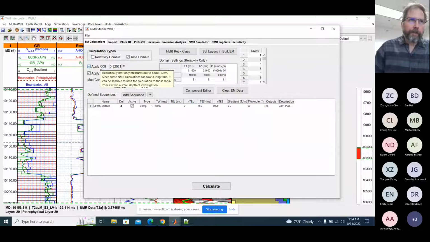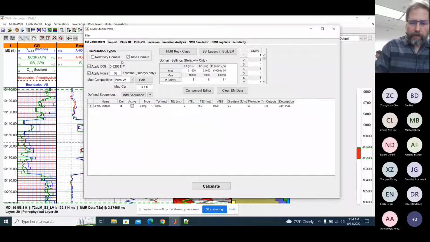In the case of our simulators, we only go out to 4.5 inches. We have 3 shells, 1.5 inches, 2.5 inches, and I think it's actually 4 inches, not 4.5. I would have to check. So there's not really much point in calculating out beyond that.